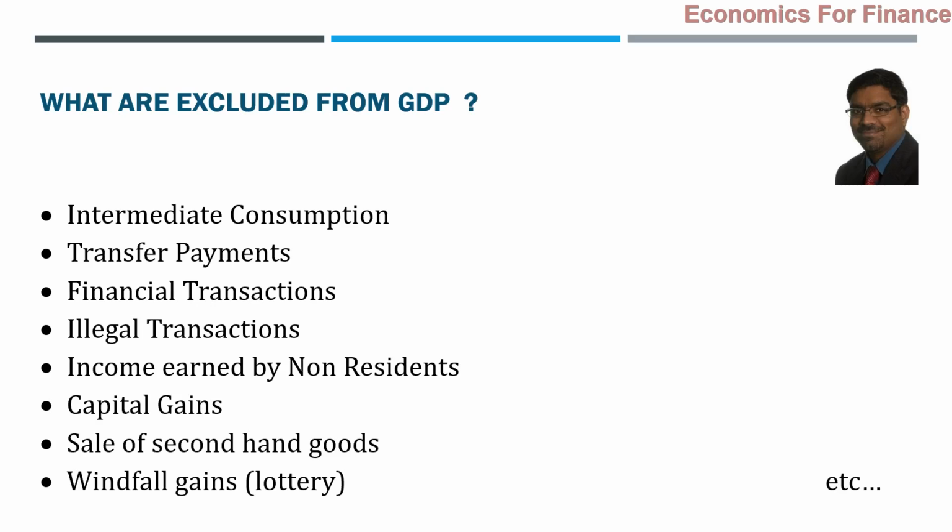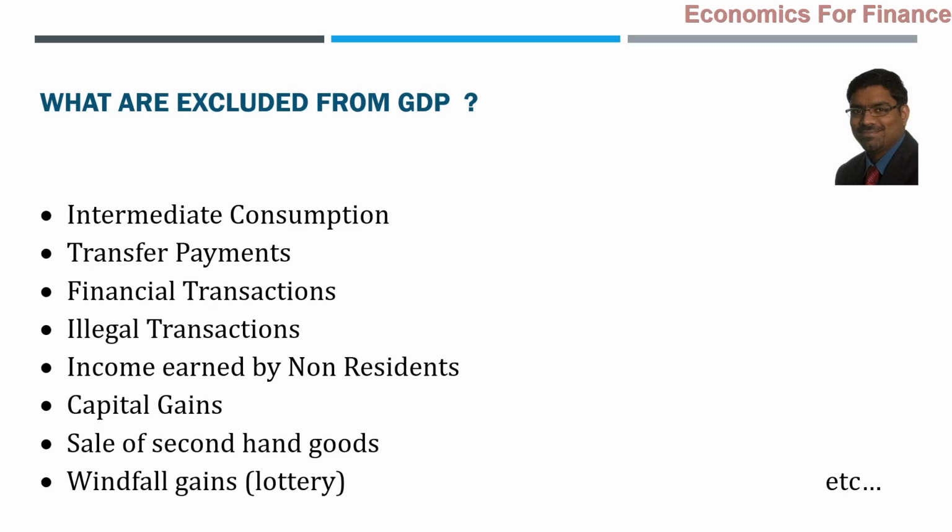And financial transactions are not included. They do not add any value specially. That's just money changing hands, whatever name you call it. Illegal transactions cannot be included because we don't know them. If we know them, then they are not illegal. And if we know them, then we'll not let that transaction happen, first of all. We means the government. So illegal transactions' value cannot be included in GDP. Those are called BADs. And non-residents' income cannot be added because that has not been earned within the domestic territory.